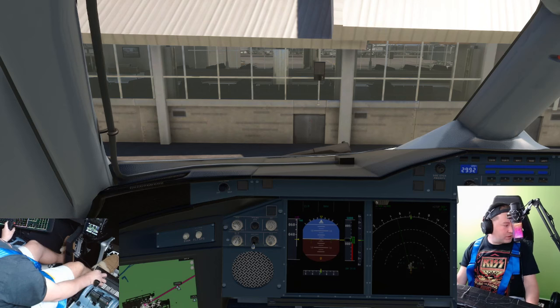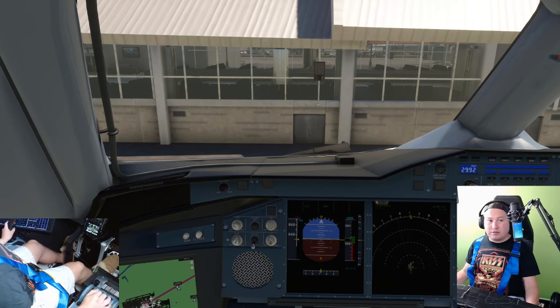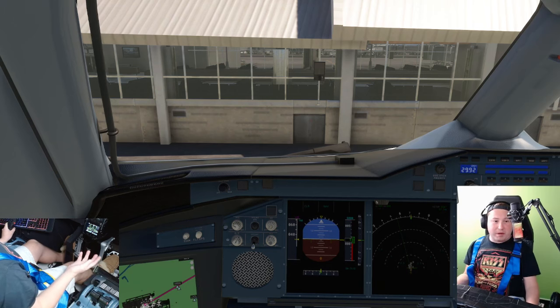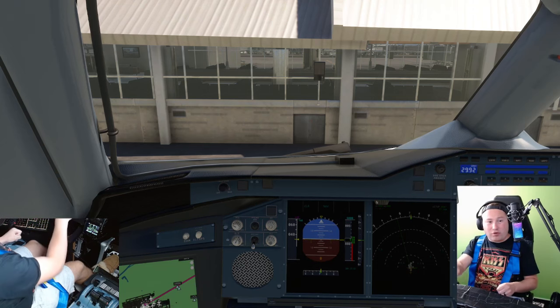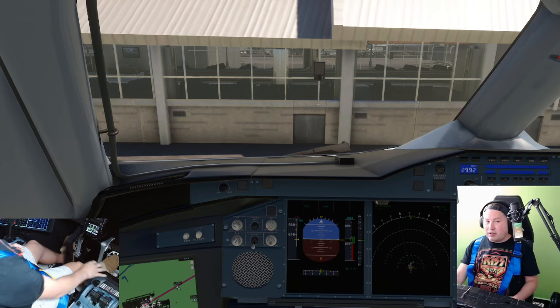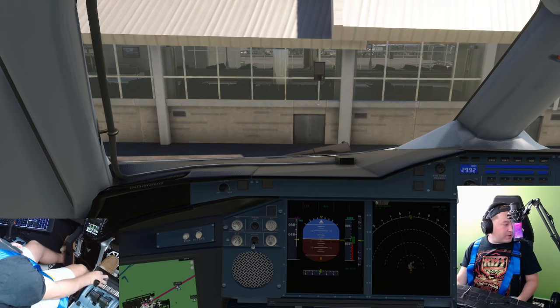So, we are going to connect the tug, and we're going to do a pushback. I do want to put my two Thrustmaster Airbus quadrants together here, so I have four throttle levers together. But that'll happen very soon, when the fly-by-wire A380 comes out as well.